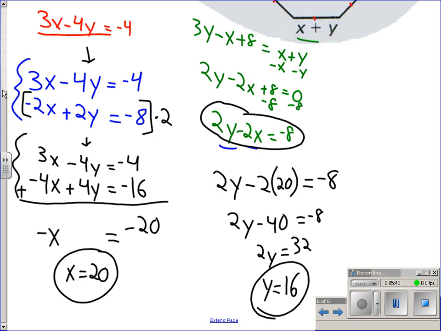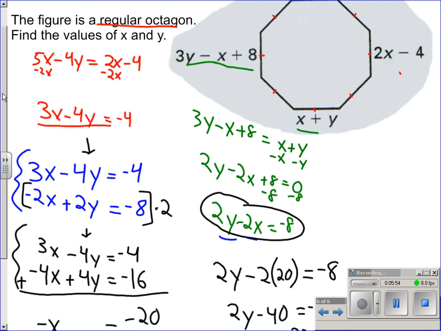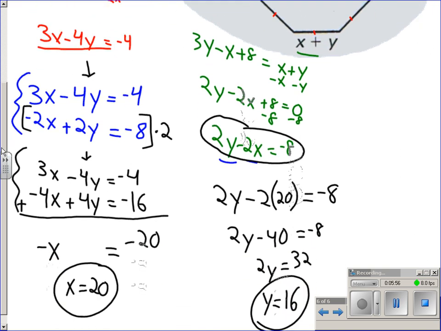Okay, all of that was one problem. It's called systems of equations. When you have this kind of given information, where you've got those two sets of variables, x's and y's, you're looking for those kinds of relationships.